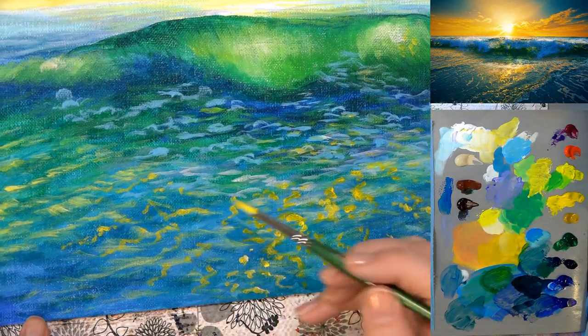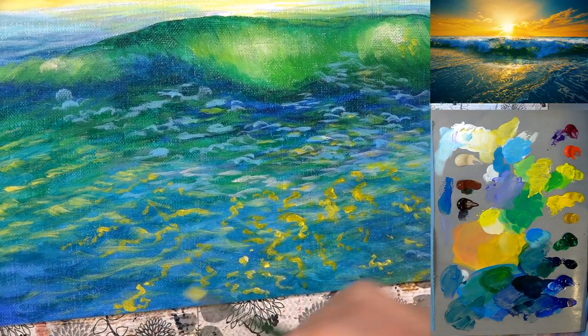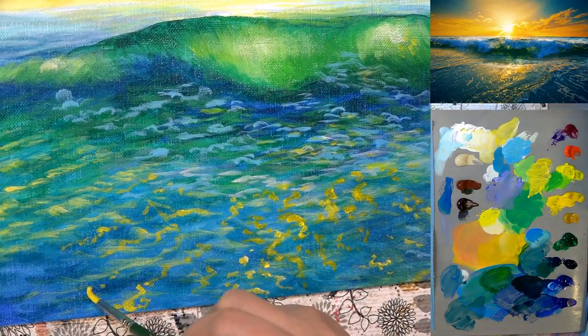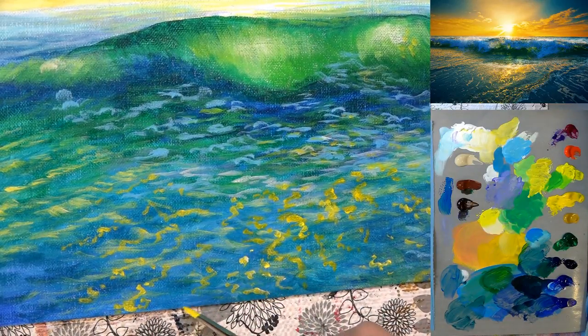And don't worry, if we get these too dark, we can always go back in and tone them down. So I'm just going to go ahead and put them in bright for now, and we can always change it up a little bit, change the color slightly if we need to.